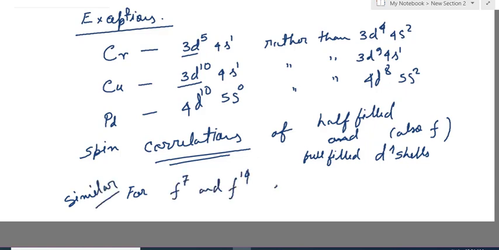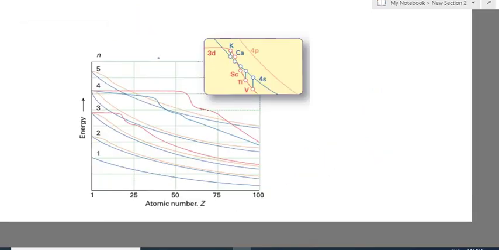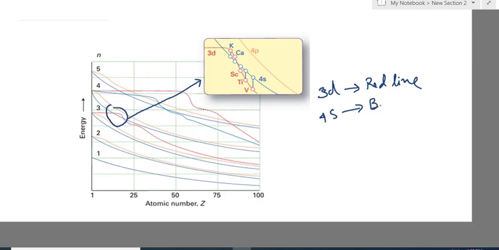Then, for the 3d orbitals, the 4s orbitals are filled first. That is because for elements with incompletely filled d subshells, the determination of actual ground states is not just by these simple considerations, but also spectroscopy calculation is taken into account, right? And moreover, we see that this energy ordering is for individual atomic orbitals and does not fully take into account the repulsion between the electrons, right? That's why we get this type of ordering. But as we go on filling electrons, there is electron repulsion also. That has to also be taken into account.